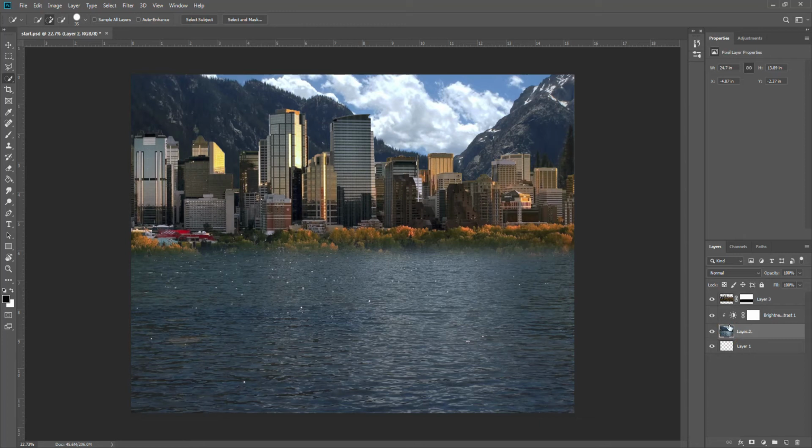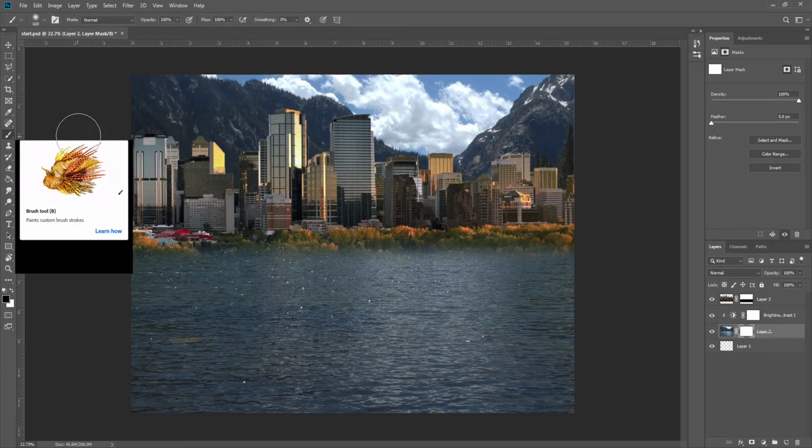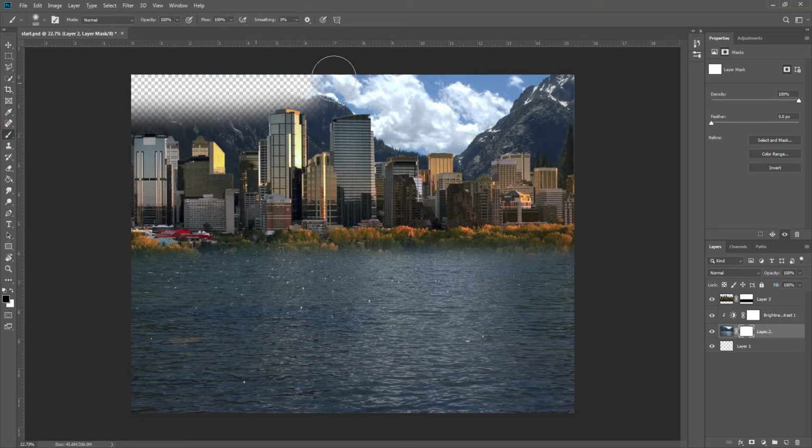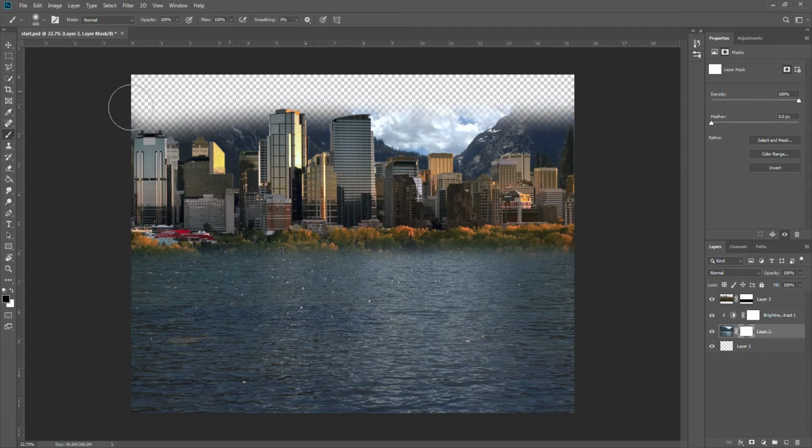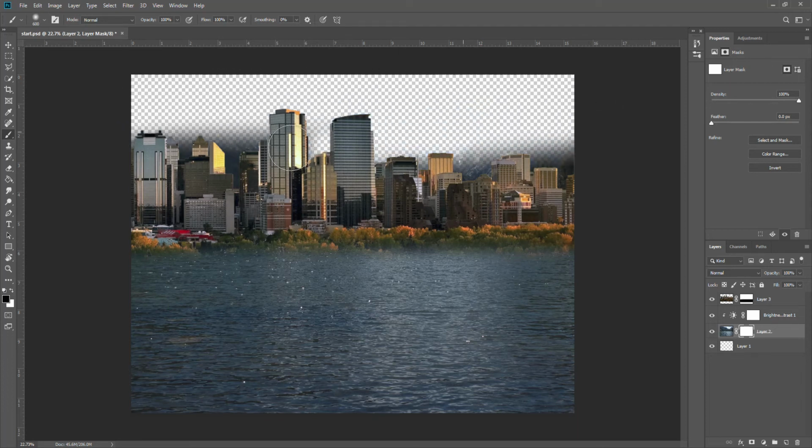So if you highlight the lake photo, again, put a layer mask on, grab your black brush, and just remove the mountains. There you go.